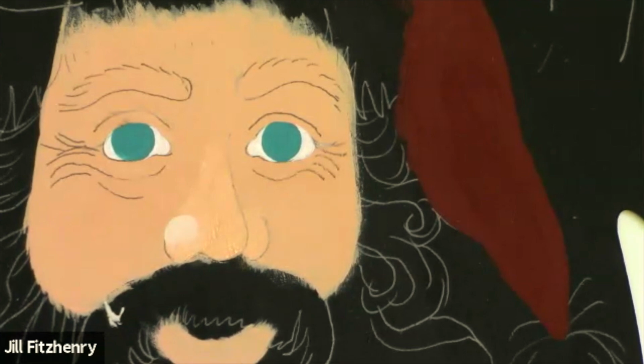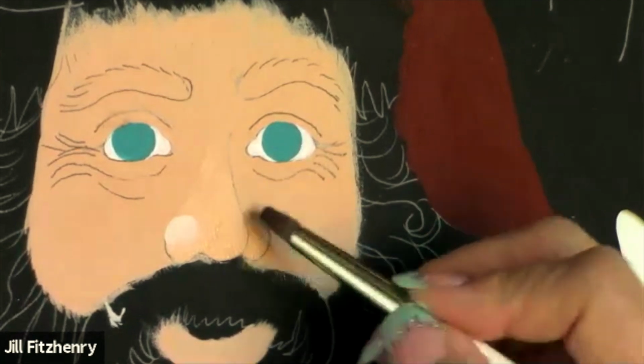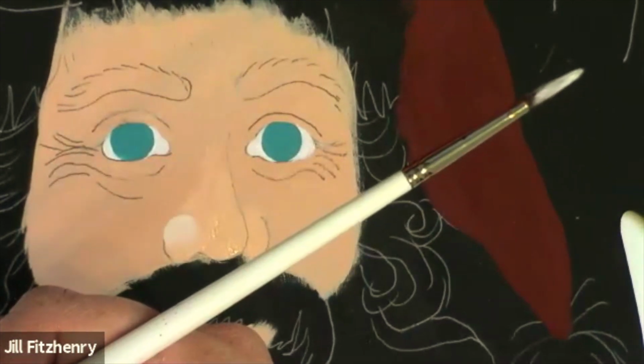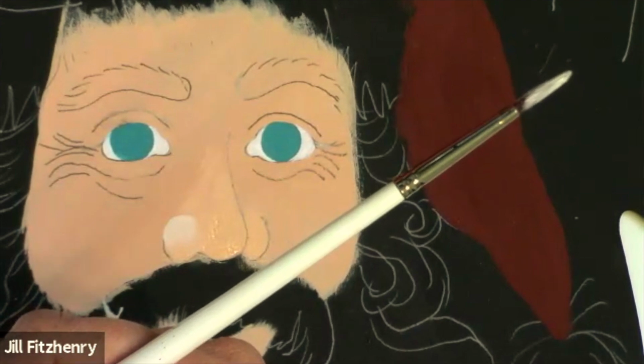Okay, so I'm going to keep going on the nose. And let me get back. There we go. All right. So I'm going to do the same thing on the other nostril. Now, I have been talking and I have not cleaned my brush, and I'm not going to clean my brush, the one that has the color in it.